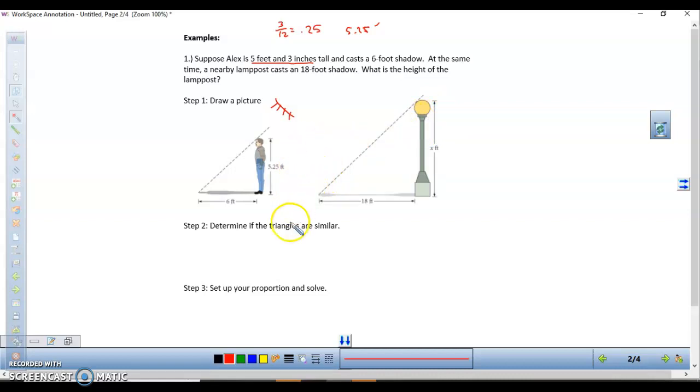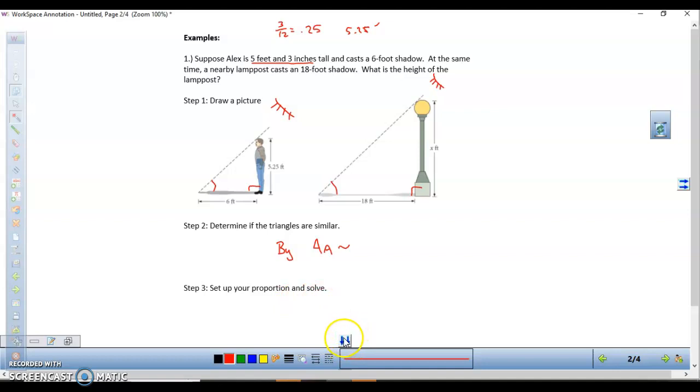First things first, we have to have similar triangles. The reason these triangles are similar is, one, look at this guy's incredible posture. He is for sure perpendicular to the ground. And this flagpole was built in a structurally sound way, so it's also perpendicular to the ground. The other thing is that because it's the same time of day and these situations are right next to one another, the angle of elevation to the sun would be exactly the same, which means this angle would be congruent to that angle. So are the triangles similar? They absolutely are similar, because of angle similarity.